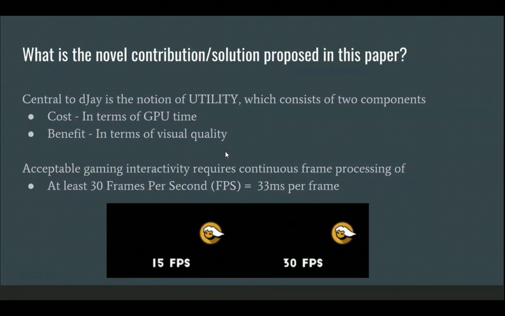So the second thing is the frame time or the frame rate. The most acceptable frame rate for any cloud gaming to provide usable performance is 30 frames per second. The inverse of it is 33 ms per frame. If you see the GIF image over here, we have two animations, one for 15 FPS and one for 30 FPS. If we look more carefully, 30 FPS is more fluid for a gaming experience. So anything below this value is strictly not acceptable for cloud gaming.